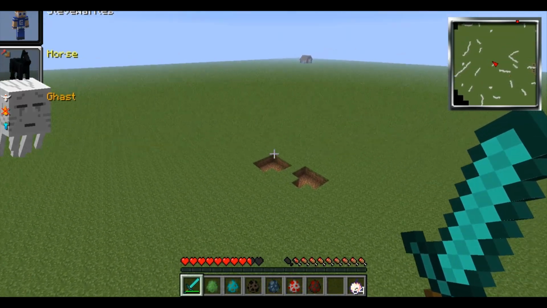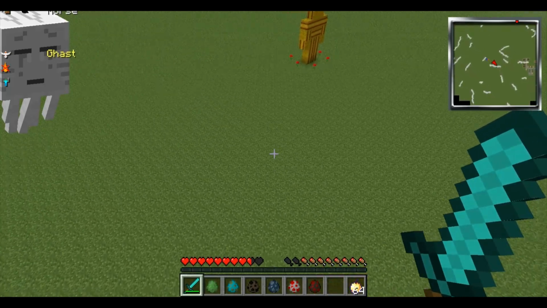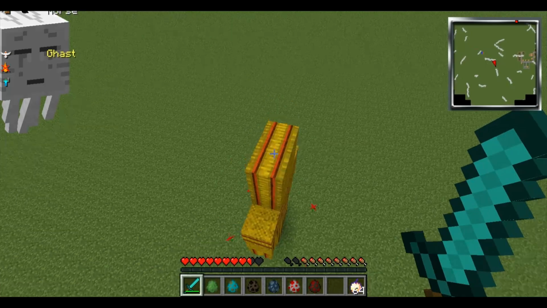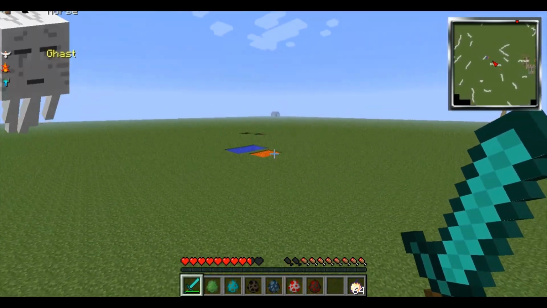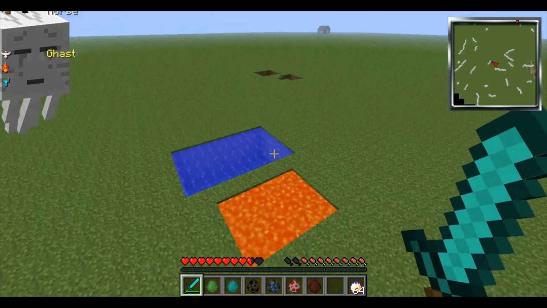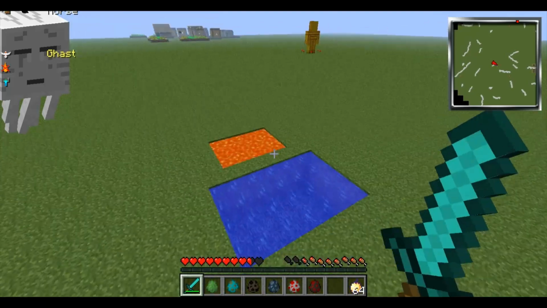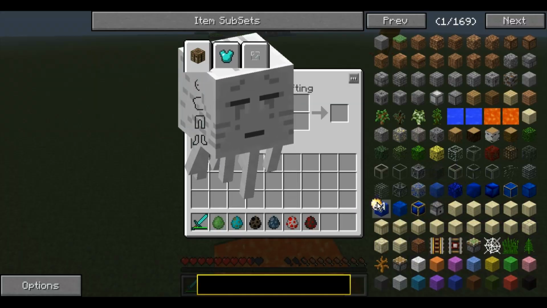Okay, the special abilities for a gas are: A, you have the bird, which means flying. B, you have the little lava droplet, and X, meaning I can actually go in lava or fire and be okay with it. And then you have the zombie holding a sword. I think that means hostile mobs. I'm almost positive that means you're a hostile mob.